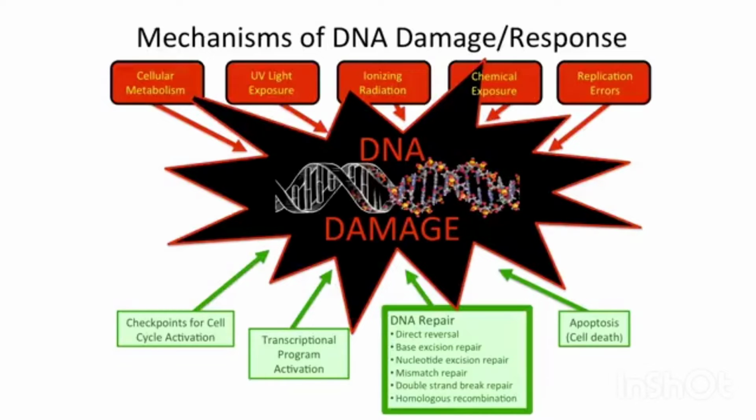But there are also multiple mechanisms for directly repairing DNA damage. Direct reversal of damage, base excision repair, cut out the base, recopy it, make sure it's okay, nucleotide excision repair, mismatch repair, double-stranded break repair, called homologous recombination. So the cell is poised to respond to all of these different types of DNA damage, but because there's so many, it takes a lot of different proteins.